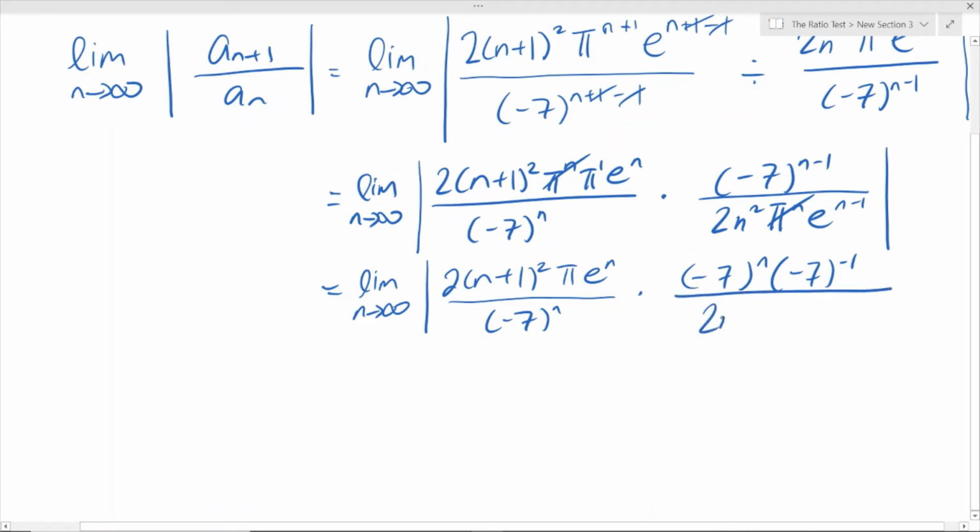Here we have 2n squared, copy that. And same concept here for e to the exponent of n minus 1. We can rewrite it as e to the exponent of n times e to the exponent of negative 1. That's because we can add these two exponents and we will get e to the exponent of n minus 1. And we're just basically undoing that adding by splitting it up like this. And so this will allow us to cross these two off, right? And we can also cancel this as well because they're the same.